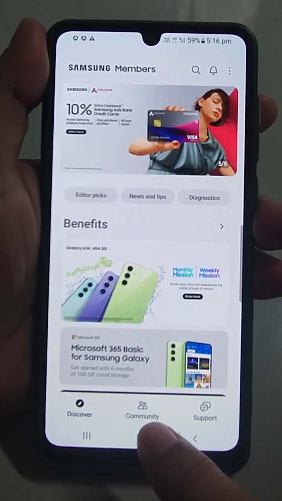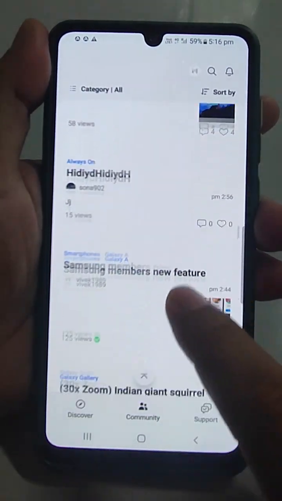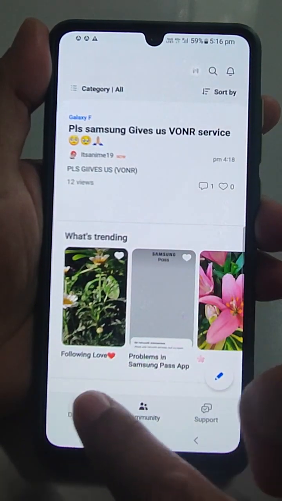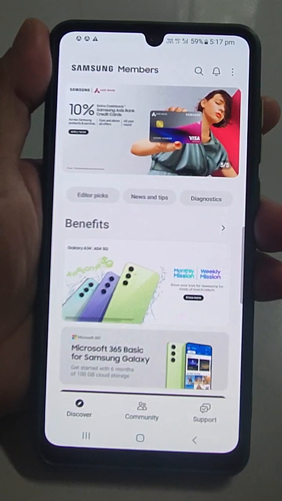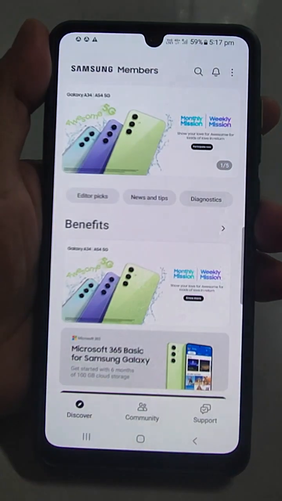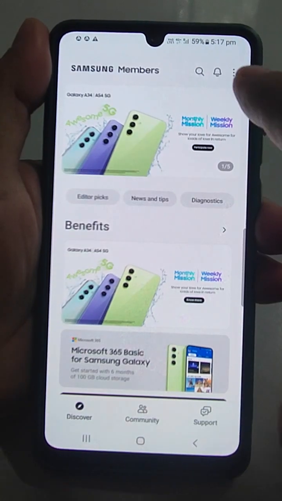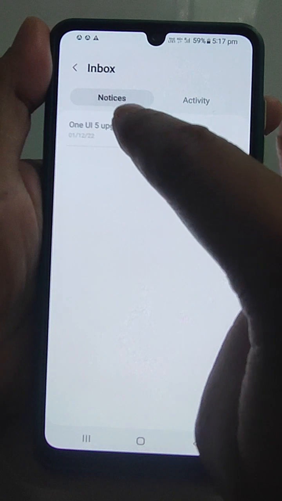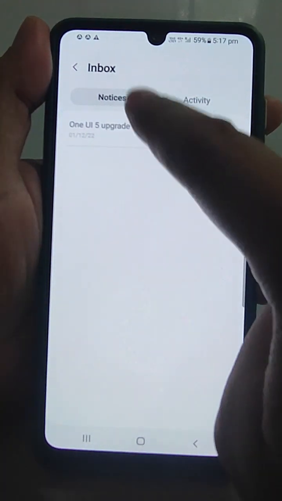You can join the communities, various communities are there. You just have to make your Samsung profile, and then you can join. The benefit is that you will be updated with the latest information. Here in the bell icon, you will see the latest updates from Samsung.